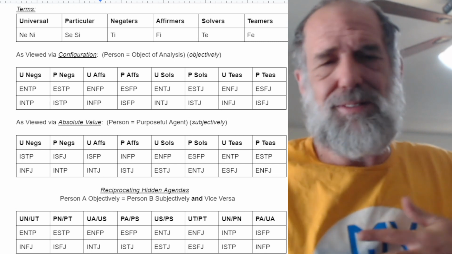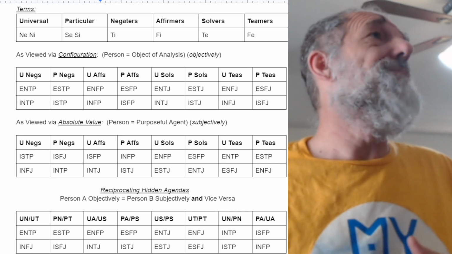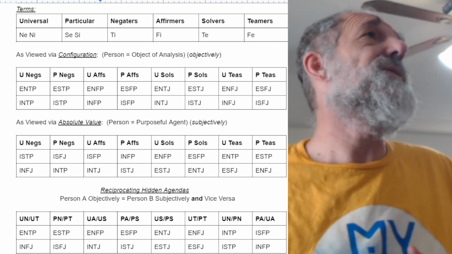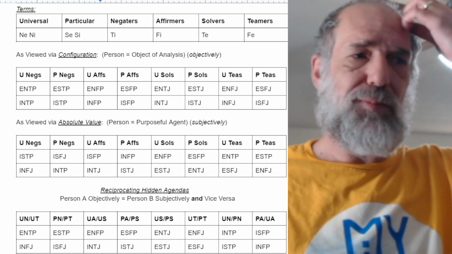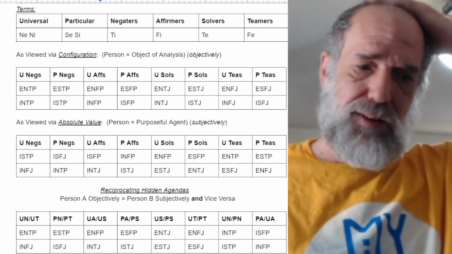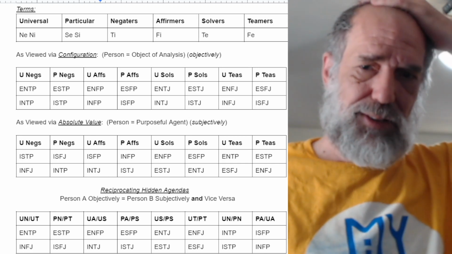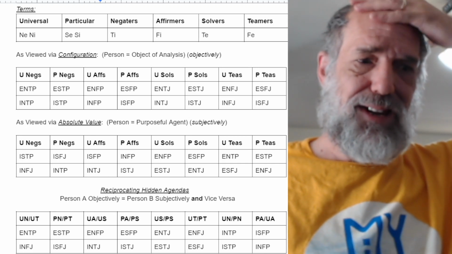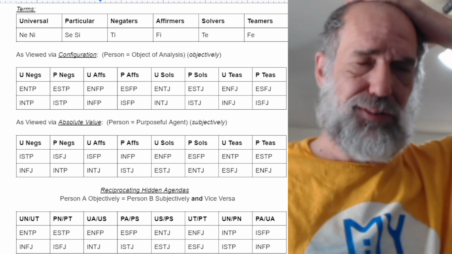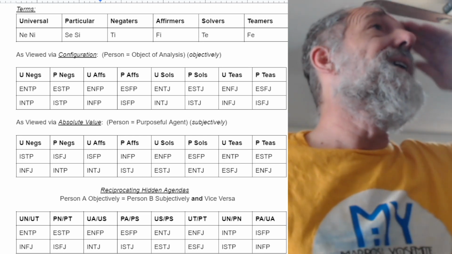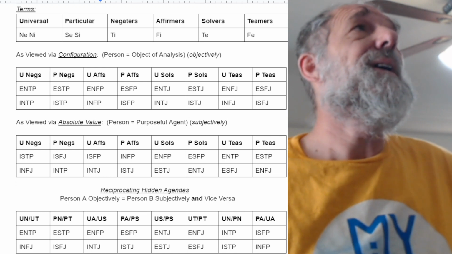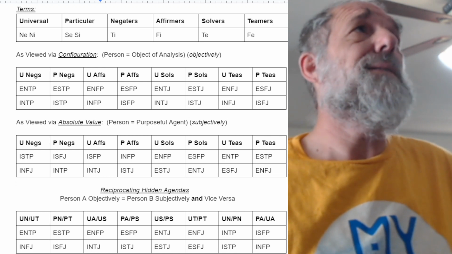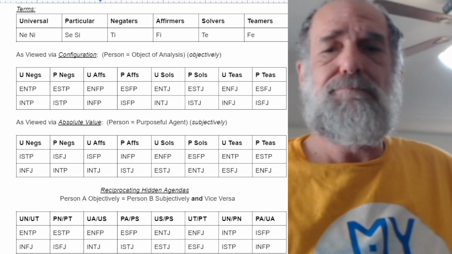It's not the case that it's always a good idea to use your dishwasher instead of some alternative means of cleaning the dishes, etc. Okay, so a universal solver, though, will solve a universal problem like, how can we get dishes cleaned more efficiently? Whereas a particular solver will solve particular problems like, how can we get these dishes cleaned more efficiently? Universal team people are ENFJs and INFJs. And particularist team people are ESFJs and ISFJs.